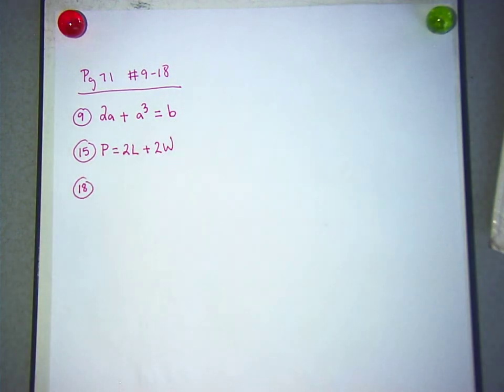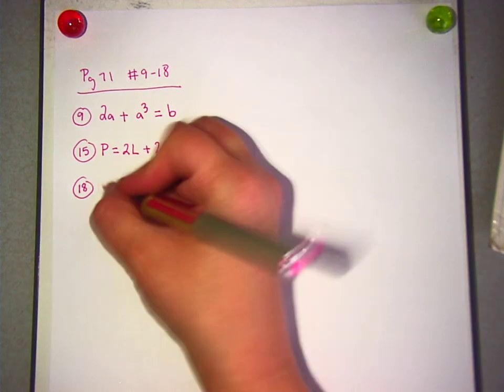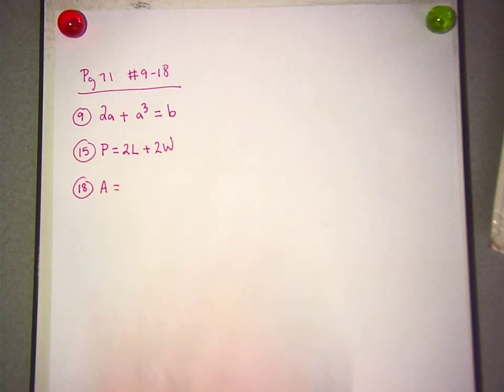We're also going to do number 18. The surface area of a rectangular prism is. What letter should I use for that one? I don't want to use SA because that looks like 2 different variables. And I don't like using S either. Can you guess why? Because it looks like a 5. So let's choose A. A is, the area is 2 times the sum of the width, W, times the height and the length.